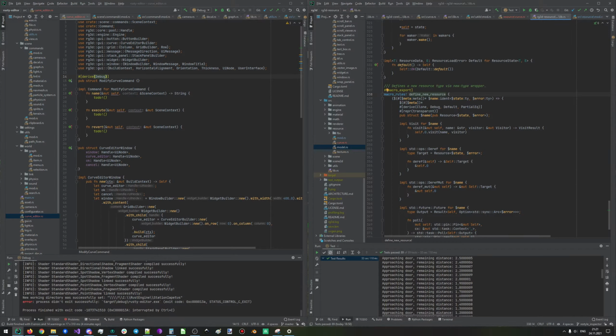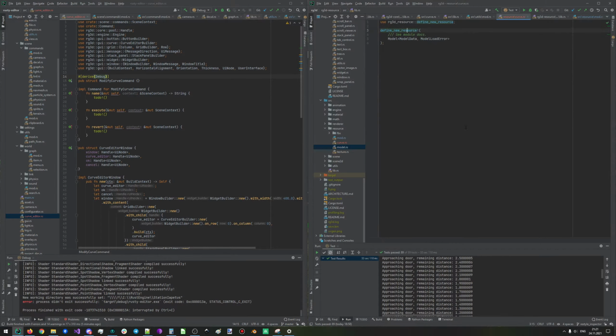So every resource should have a name, of course, and state and error. An error, of course, can appear when we load something, maybe a corrupted file, or maybe an old version of the file or something like that. And the state will hold the actual state of the resource.